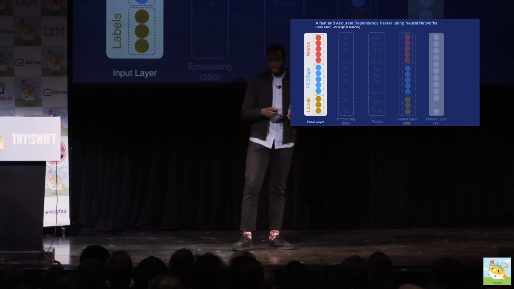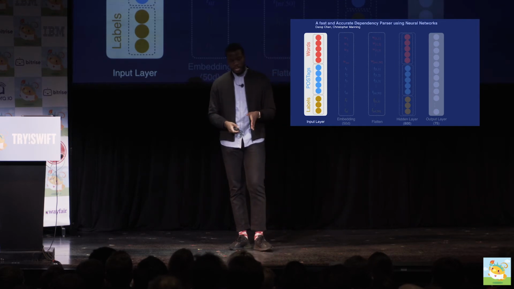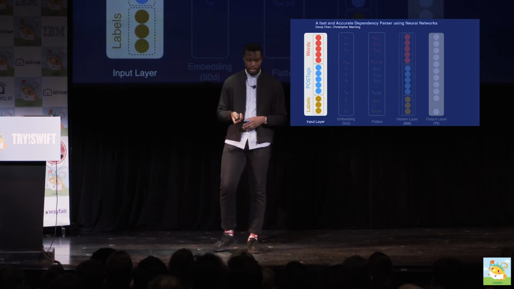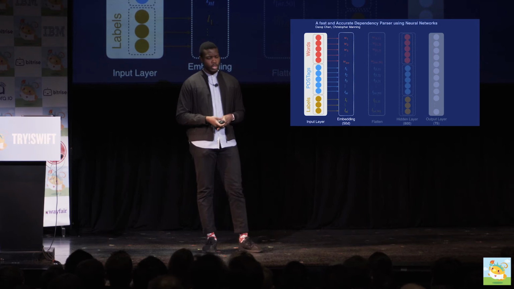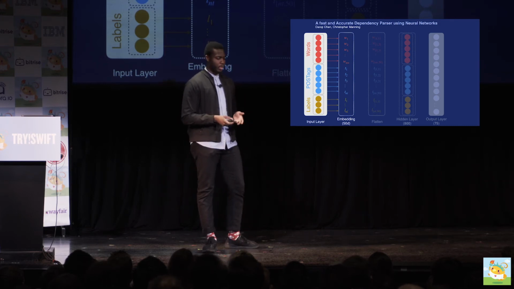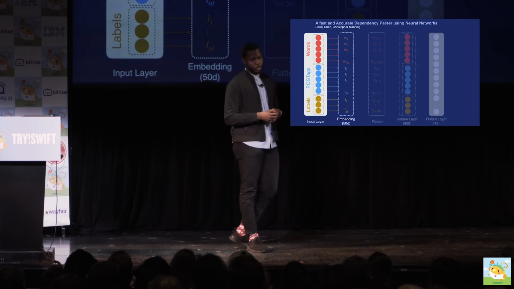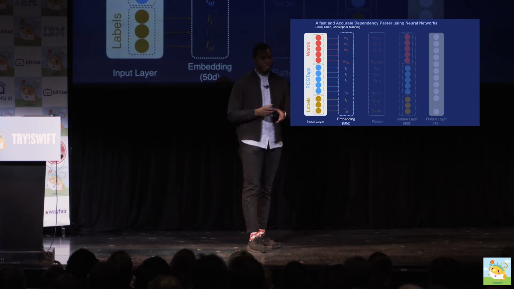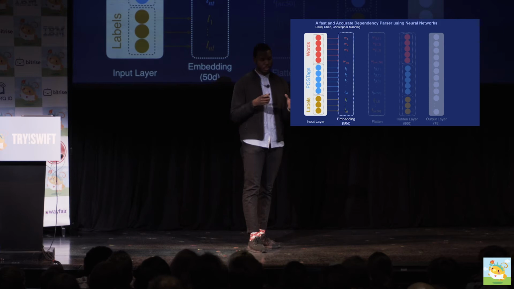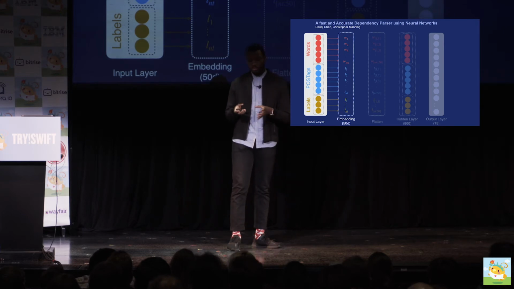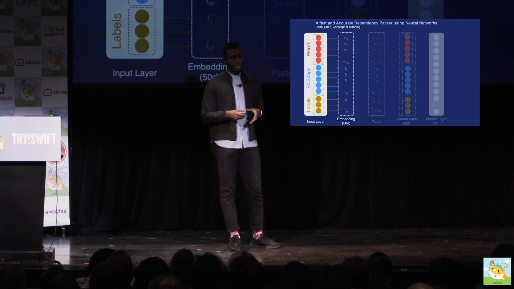These features are laid out in that order into a single vector, and they're passed into the next layer, the embedding layer. The role of the embedding layer is to convert a word, tag, or label into a dense numeric vector representation. It's basically a lookup table with a finite vocabulary size. So given a word or index of a word relative to that vocabulary, the layer returns, in our case, a 50-dimensional representation of the word.